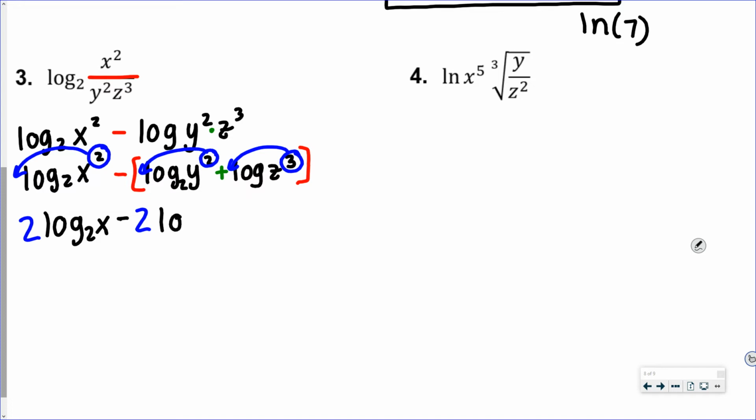All right. Log 3 base 2 of y minus. Wouldn't it be plus? Nope. No, that'd be minus. It would be minus. Alright, you're wrong, Connor. Log base 2 of z, plus, because we're subtracting both of these. That's why we needed to add in the brackets. And that's a common mistake, people will forget. They'll get this far and then they'll split up their product and they'll do plus log base 2 of z cubed. So that's why I put it in red, to catch your eye. You need to make sure you're paying attention.